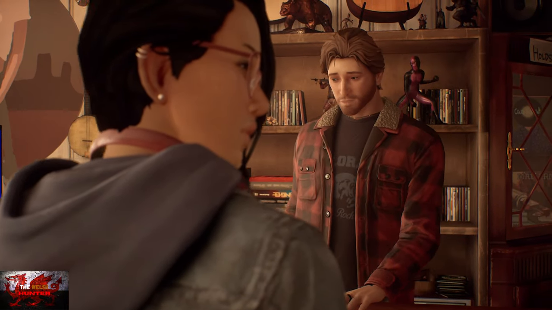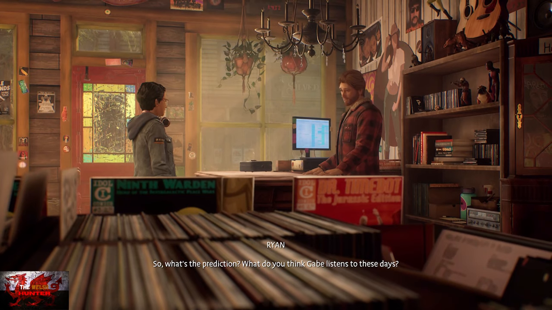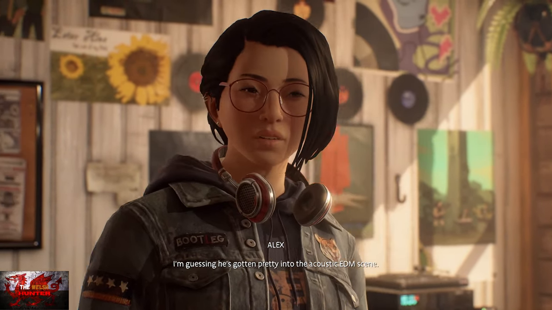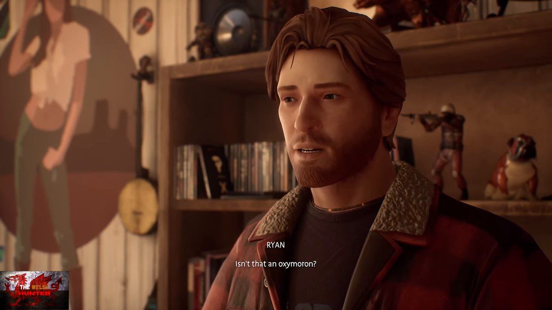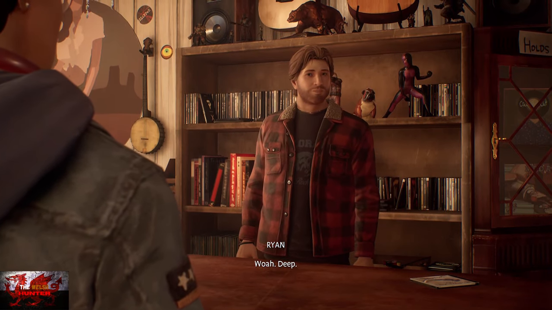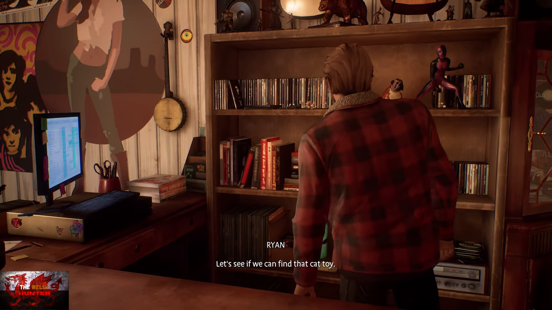So, speak with Ryan right here, the handsomest bastard in all of Haven Springs. What do you think Gabe listens to these days? Well, I suppose this is the only guy we've seen, and we're not going to call our brother attractive yet, are we? So again, we're going to pick whatever it is for now. A little bit more dialogue is going to happen. Well, there's only one way to find out. Let's see if we can find that cat toy.